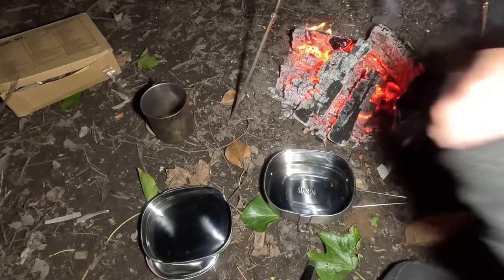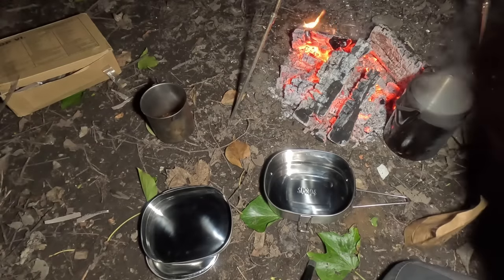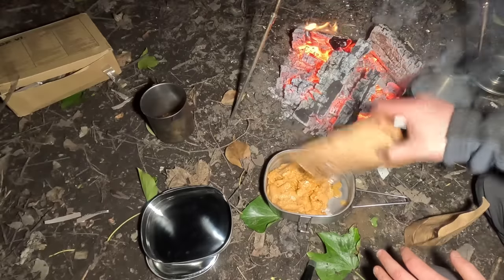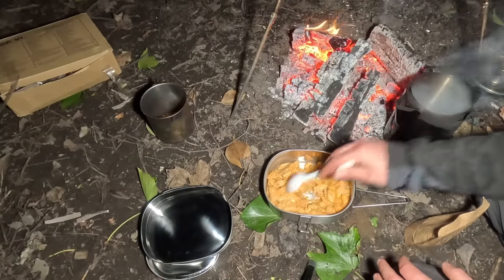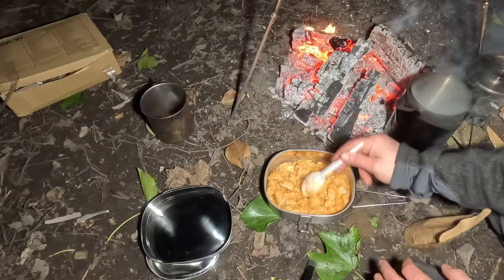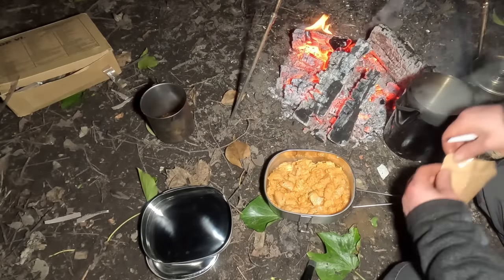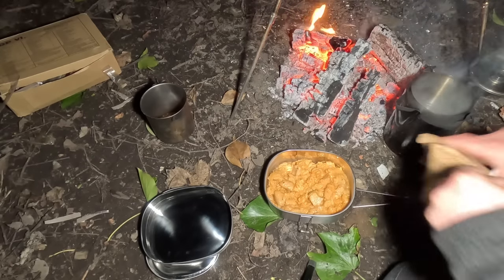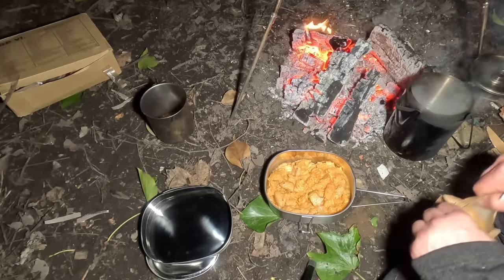Anyway, let's look at the, what did I say this was? Chicken paprika. It's got pasta in it. Lumps of chicken. Oh, nice and warm. And in here we've got us veg.